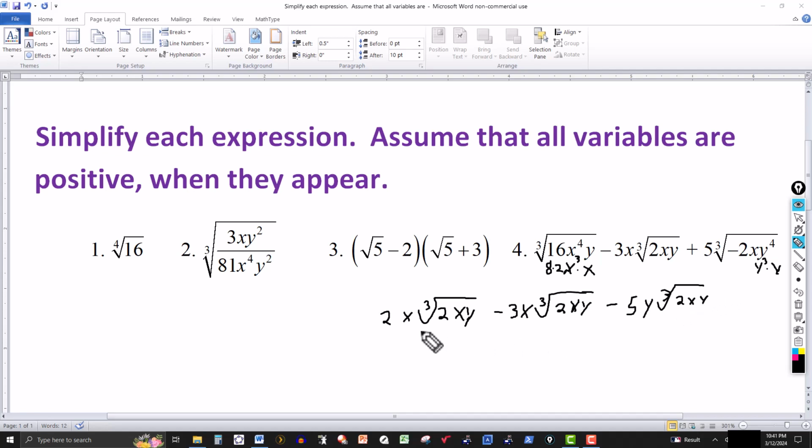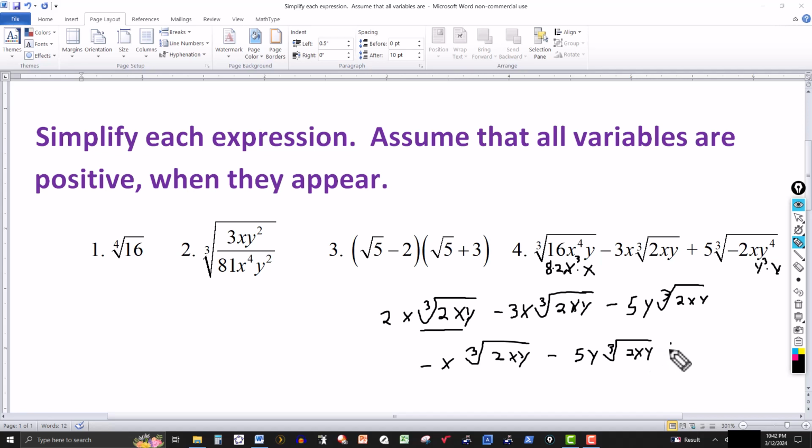So now these two are common. Notice this one here has the cube root of 2xy. This one has the cube root of 2xy. And of course, the coefficients are like terms, x and x, so we can just compute these. A minus 3x and a 2x is a minus x. And then this will be the cube root of 2xy. And then this comes along. Notice this is different here, because this has x's in front, this has a y. So that one I have to leave as a minus 5y times the cube root of 2xy.